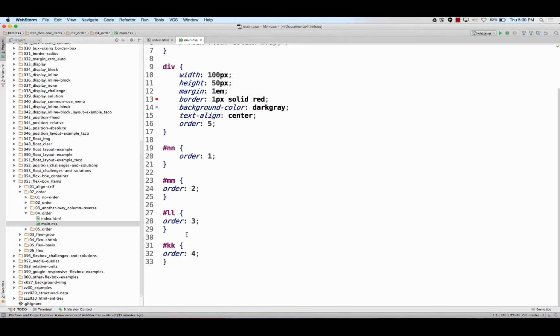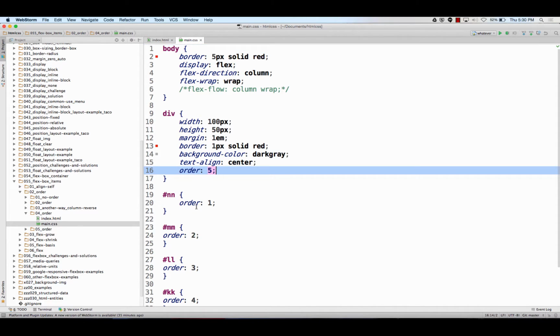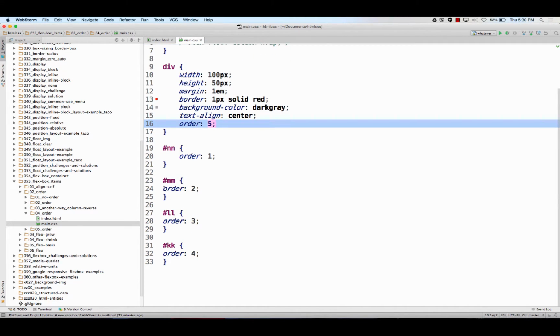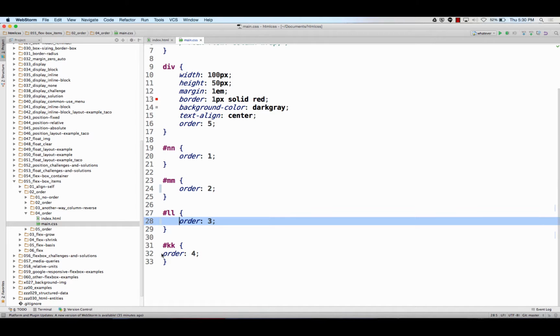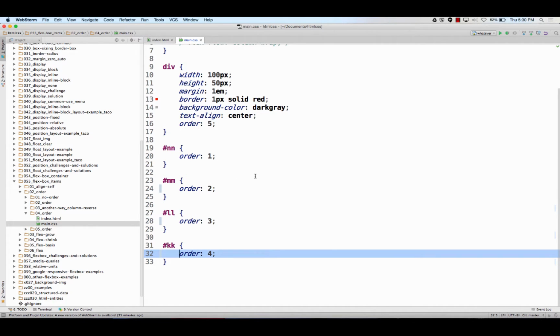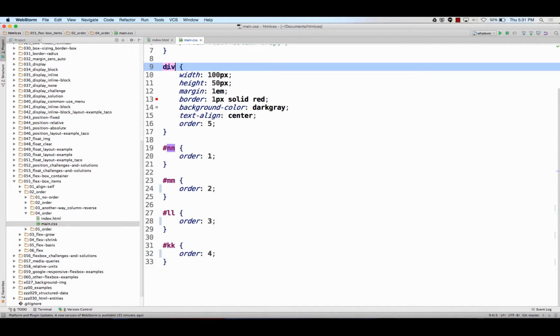And I made everything order 5, and then I overwrote that with N, M, L, and K, made them 1, 2, 3, and 4 to put them ahead of everything. And the specificity here, the ID is more specific than the general element selector.